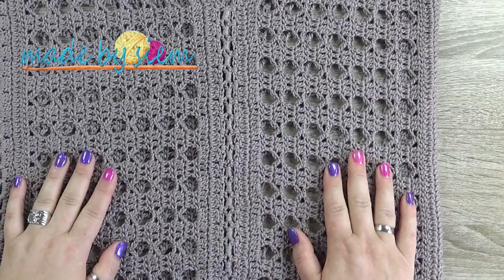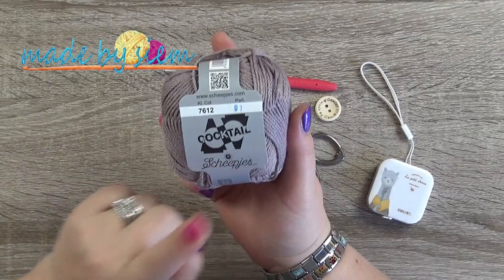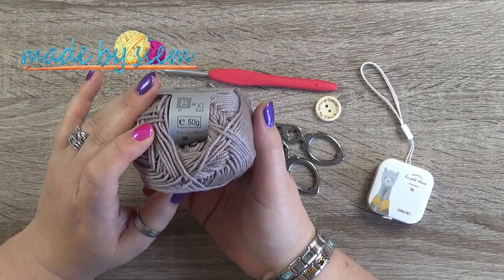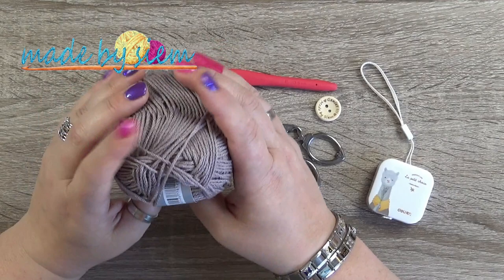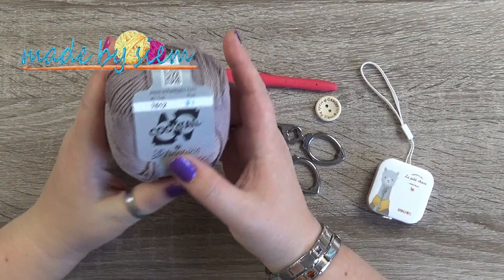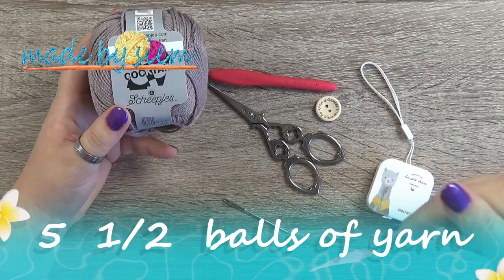For this tutorial, I'm going to use the Scheepjes Cocktail. This is a cotton acrylic blend, 50-50. And each ball has 50 grams and 125 meters per skein of yarn. Now, this color is 7612. I'm gonna let you know how many skeins I use for the size that I made right here, because I don't know yet how many I will use.